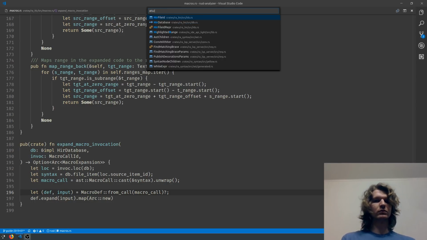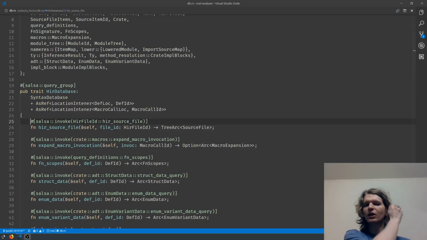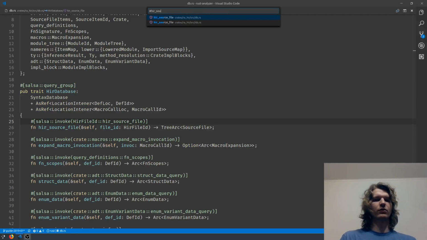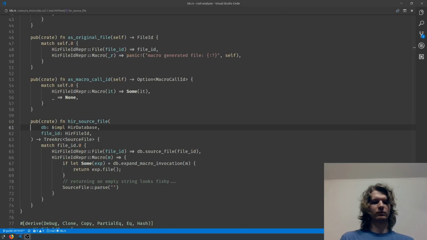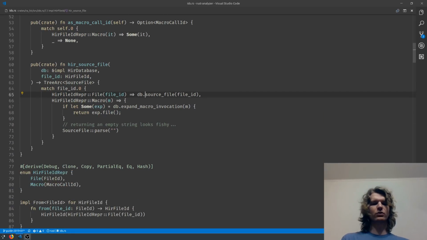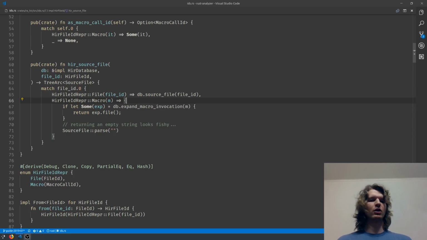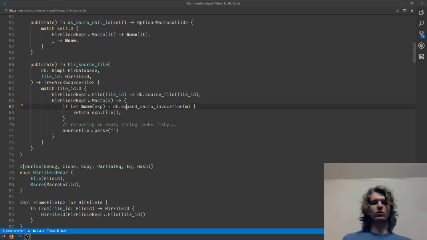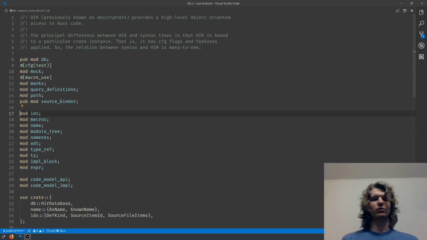And to get the code of macro expansion, you again either look up the original source file, which you get from the parser of the file on the disk, or if it is a macro, you expand macro invocation, which again can be recursive because Salsa allows recursive queries, and you return the syntax tree for that macro expansion. Actually implementing macro expansion is of course future work.